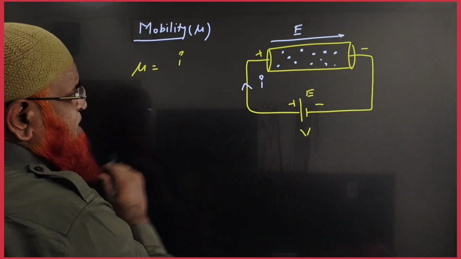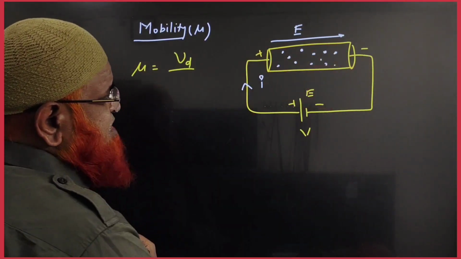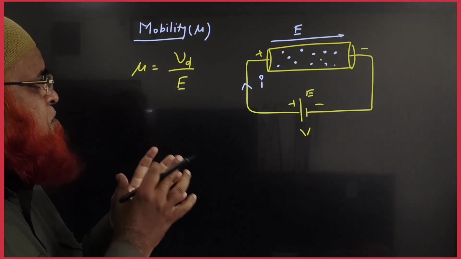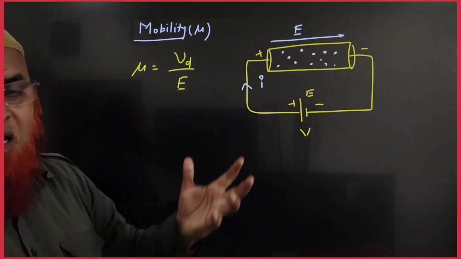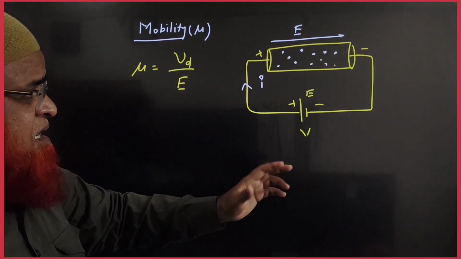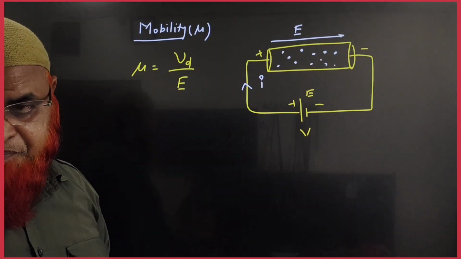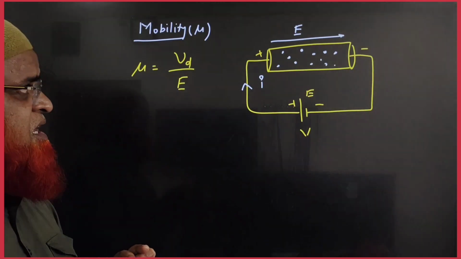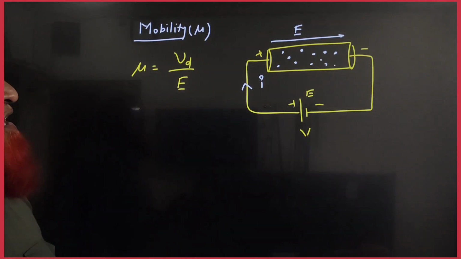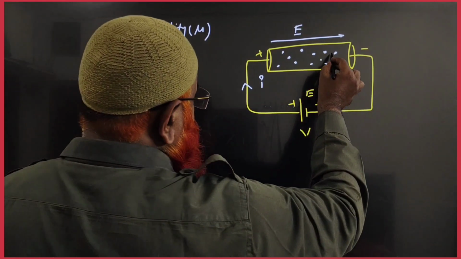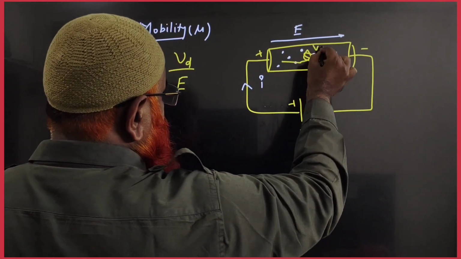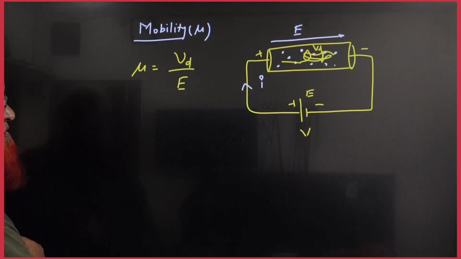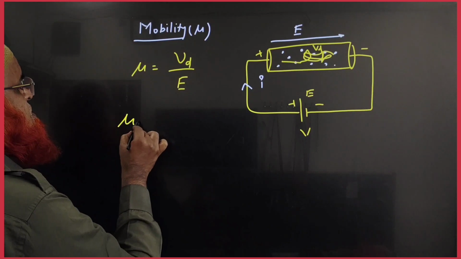Mobility is nothing but the drift velocity produced in electrons when an electric field is applied to the conductor, when a potential is applied. When you apply the potential, an electric field is developed, meaning positive and negative charges across the conductor are developed, because of which electrons start moving, and therefore drift velocity is created. That means these electrons take multiple collisions and move forward, which is said to be drift velocity. And whenever a drift velocity is created when you apply an electric field, this ratio is said to be mobility. So therefore this is mobility.